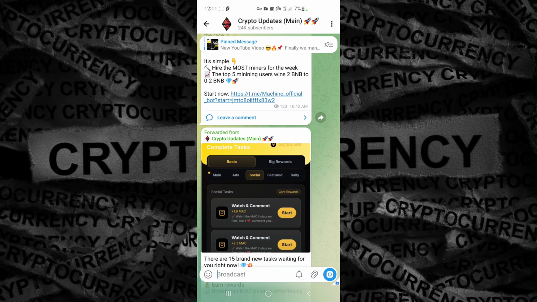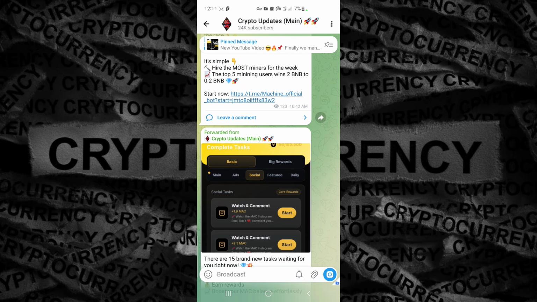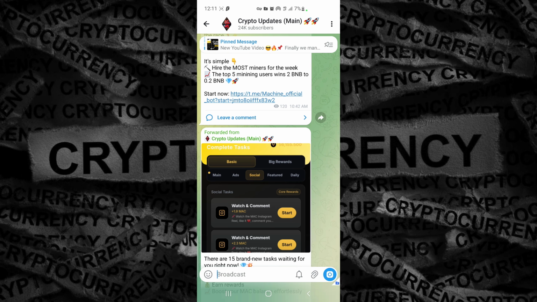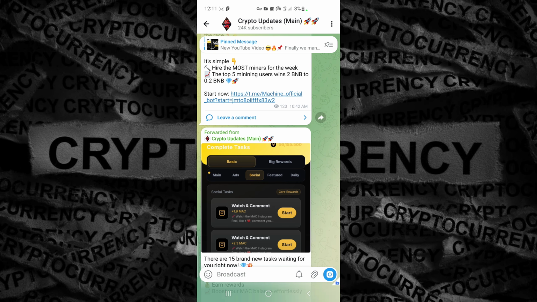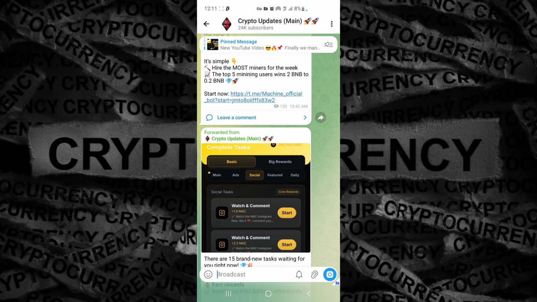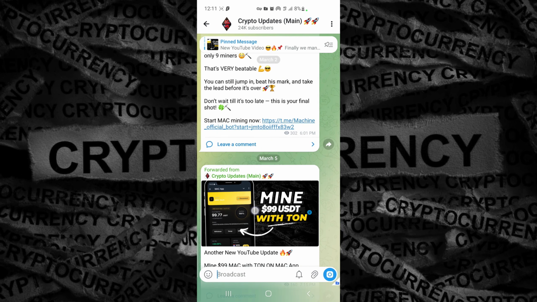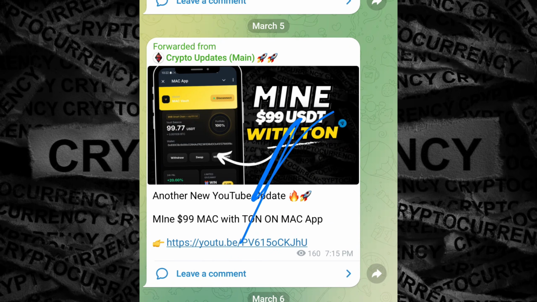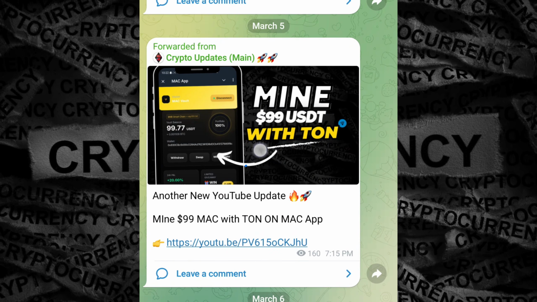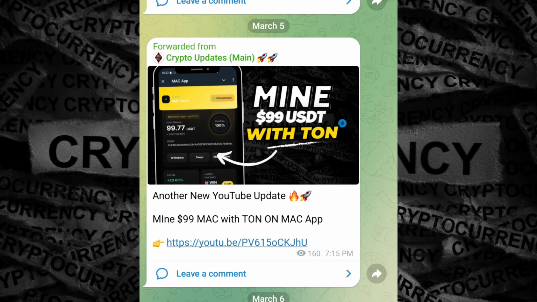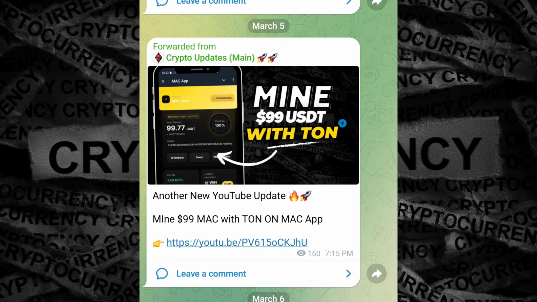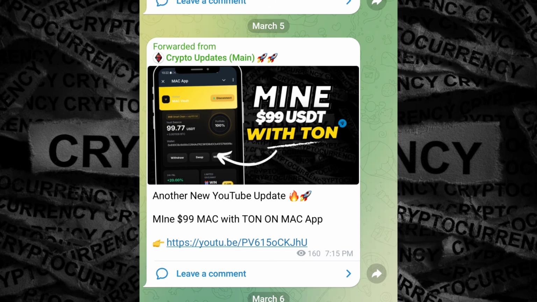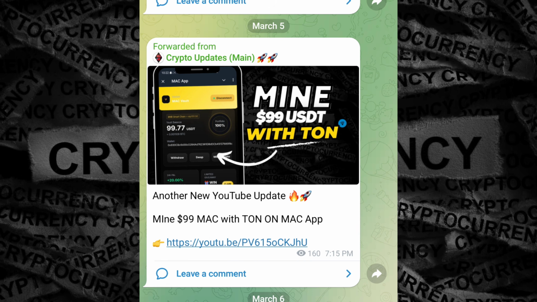This miner has so many features on it, from the daily check-in to completing tasks to referring your friends to the referring contest to the mining contest, and even a section that lets you mine so much BNB and so many cryptocurrencies for yourself. You can mine with Solana, you can mine with Ton. As you can see right here in this tutorial, I made a video where I actually mined with Ton and I was able to mine up to 99 USDT, very close to 100 USDT, and I cashed out within this video. Now if you need the link to this video, you'll find it at the top right section of this particular tutorial. Just click on it right now and get into the video.